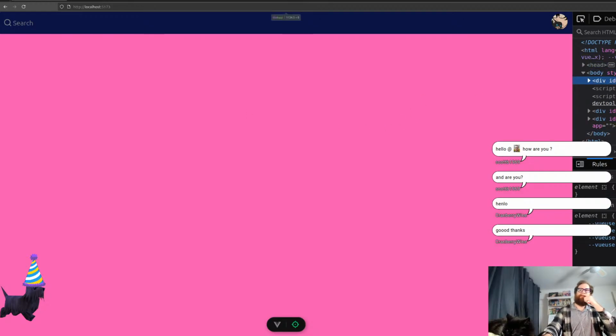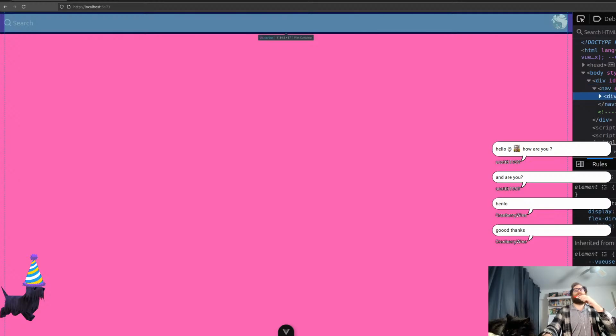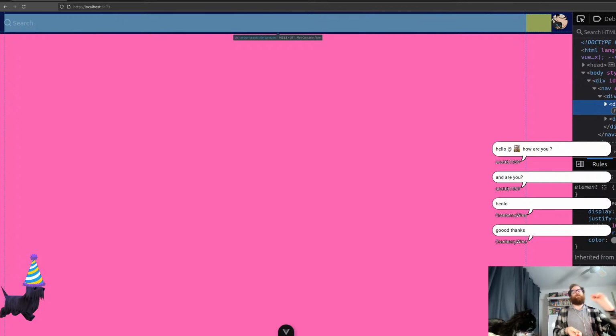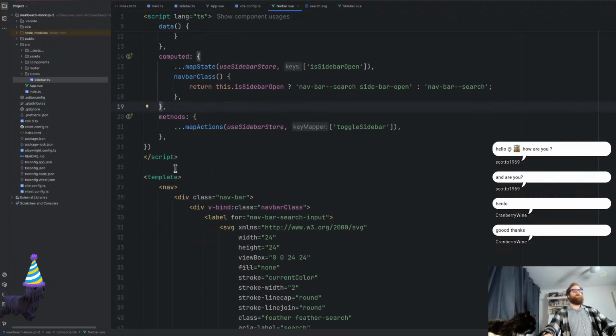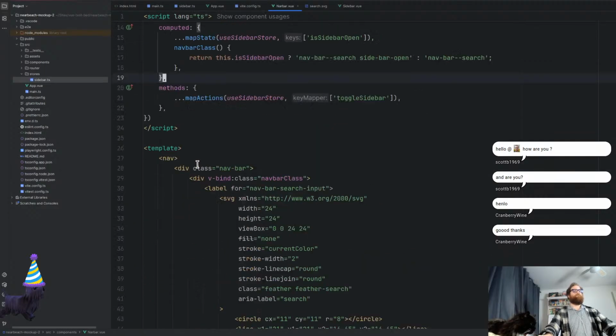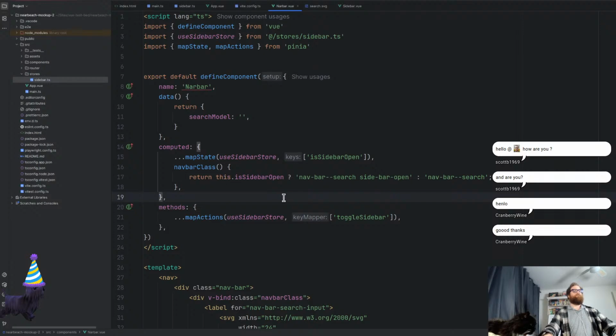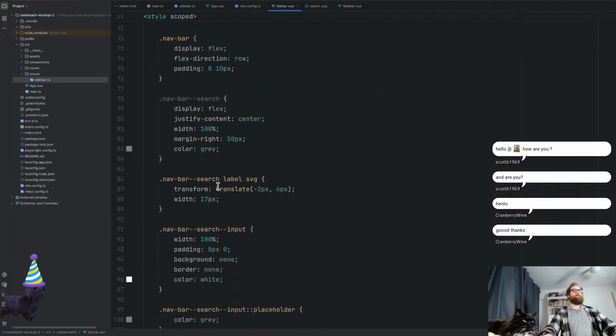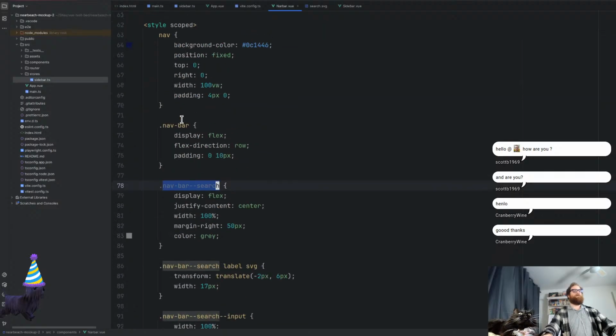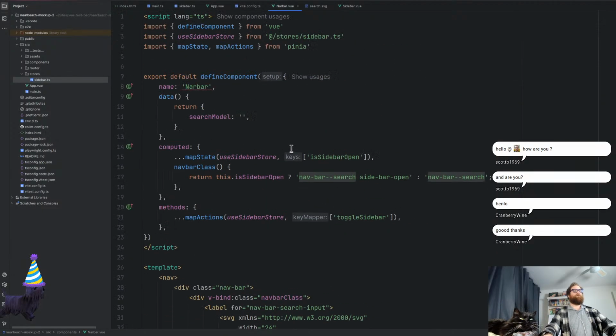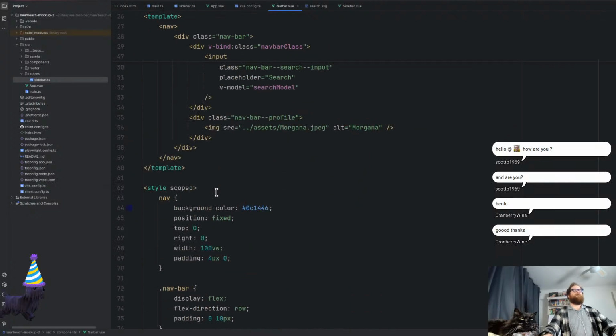Anyway, we're back. So in here, we've got the nav bar, and then we've got the nav bar sidebar open. So I'm going to do something. So in here, we're going down to the CSS. Ooh, search bar search. What happened to you? Oh, yeah, you're just part of that. And then, yeah, search bar is open. Yeah, all right, cool. Yeah, no, you're fine.